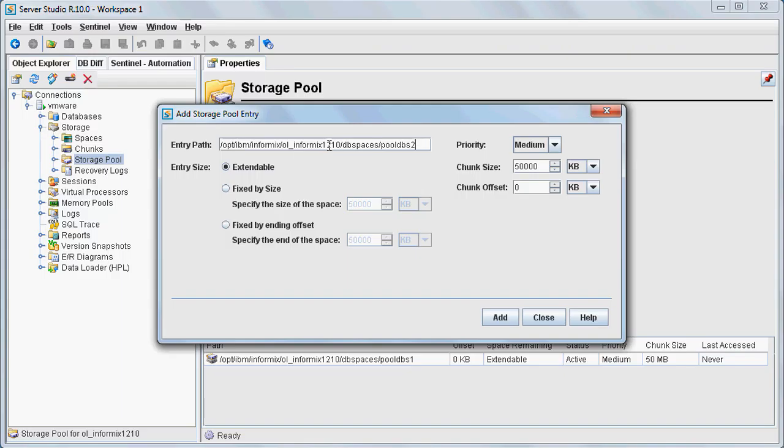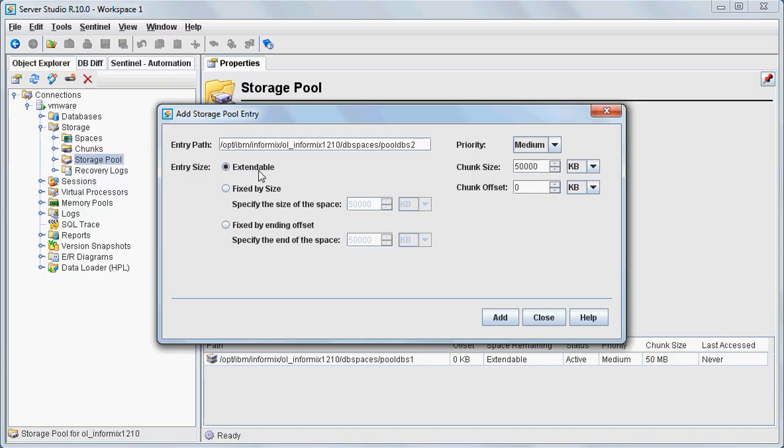So the path that I give it, that has to exist. It has to be fully writable by user and group informix and not by anybody else. It can't be readable even by anybody else. So it's chmod 664. This is just a test instance, I don't want it to be too big, so I've given it a chunk size of 50,000k, and I've said that that itself would be extendable.